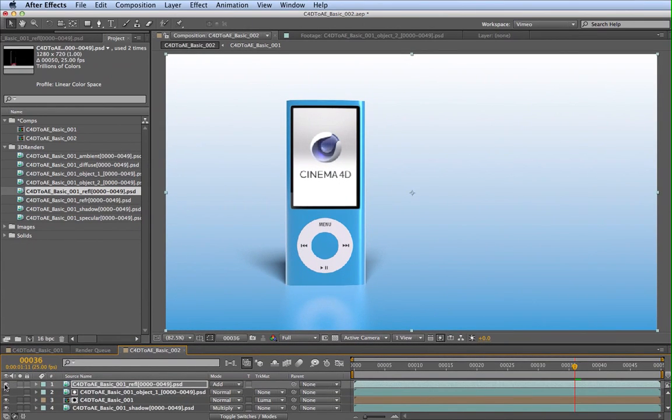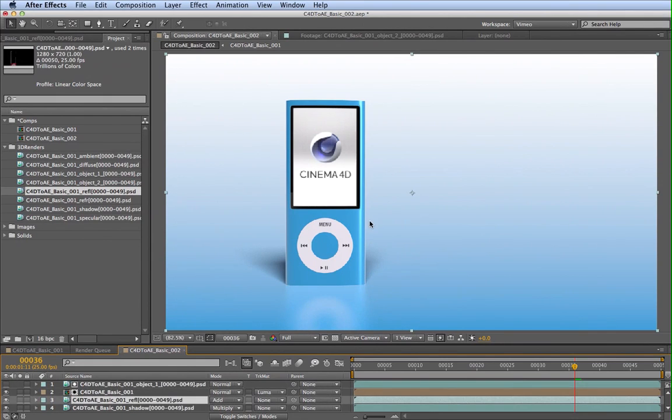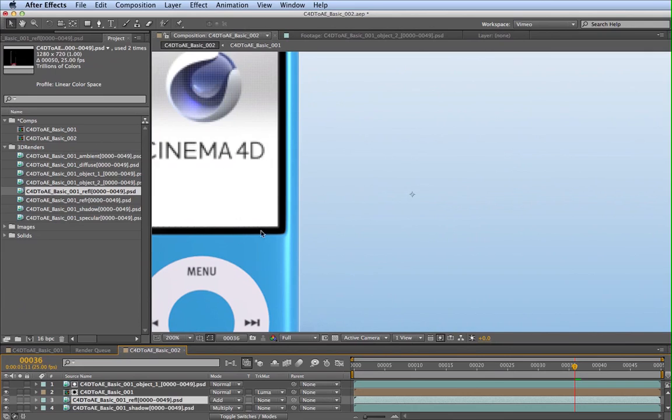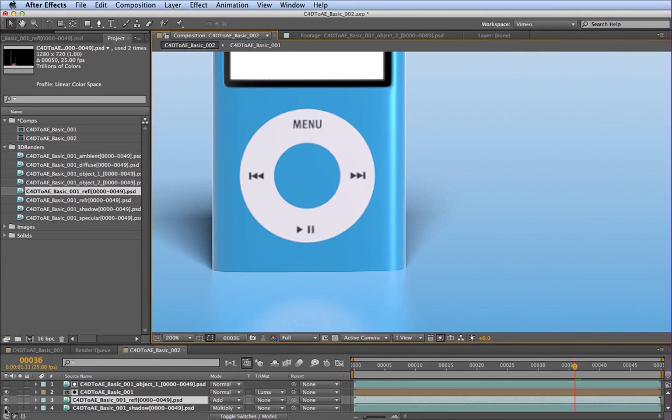If you look at the actual iPod, we're getting this white around the edge, and if we drag it underneath, you can see the white is affecting the edges here. That's not really the effect that we want. Let's just come in a bit closer, and you can see that there's a problem there. So you can see that reflection is adding in a bit of a pixel of white at the edges.